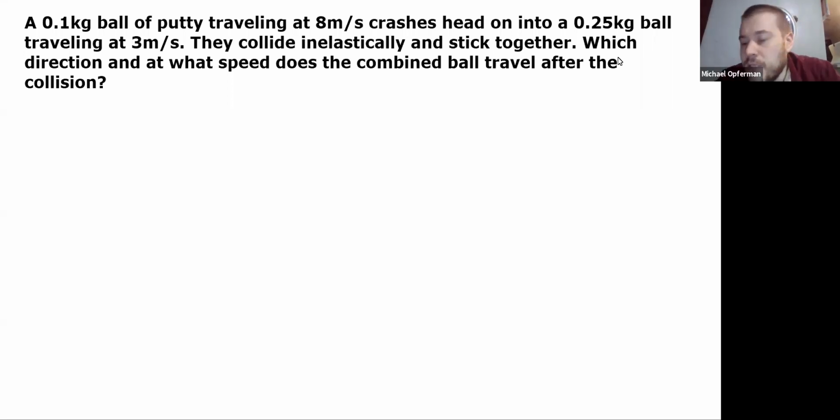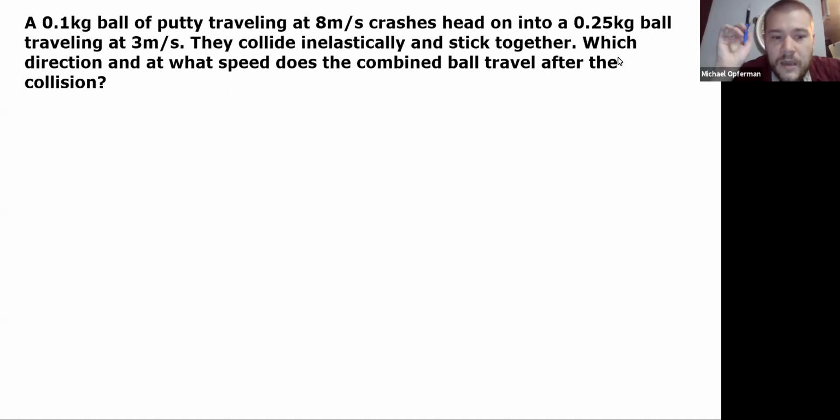In this particular case here, just to get us started with something simple, we've got balls that are made of soft putty so that they stick together when they collide, which will make our life a little bit easier. Okay, so the first thing I need to do is identify the system. In this case, the system is simply the two balls that are colliding with each other. But the important thing being, I have to consider both of them as part of the system. I can't just focus my attention on one. I've got to have both in my viewpoint.